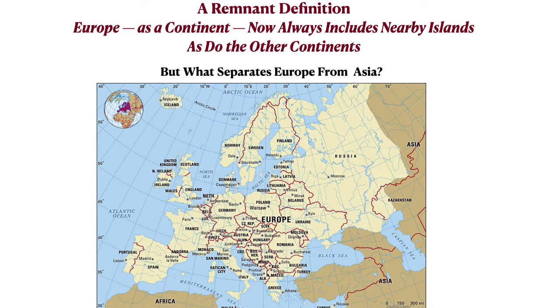So it just seems to be Europe that has this particular locution. But then the question has to be raised as to what does separate Europe from Asia. So this map has Europe in yellow color and a light brown for Asia and Africa. And you can see the boundaries do not follow the political boundaries, which are in red. The boundary is approximately as I have mapped it there.